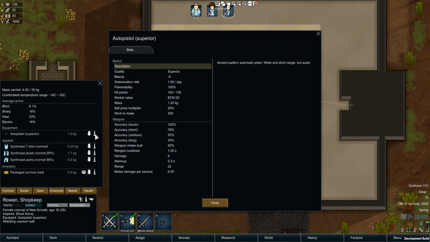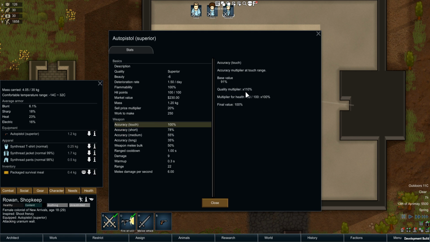So let's take a look at the stats. We have the auto pistol over here at superior quality, although this accuracy will change depending on your quality of the gun. We can take a look at the base value of it, which is at 91% for touch, 71% for short, 50% for medium, and then 32% for long.